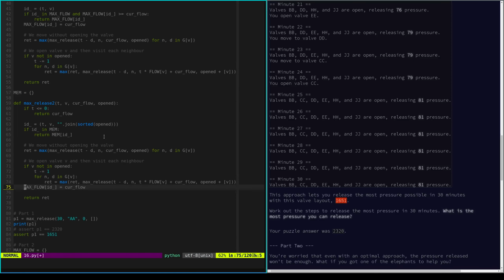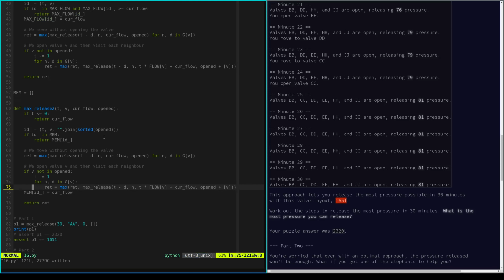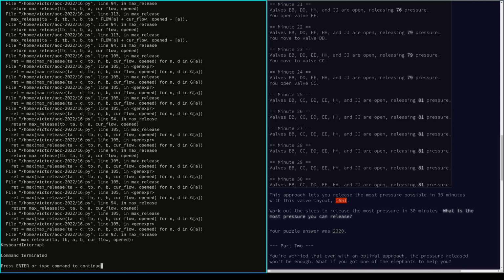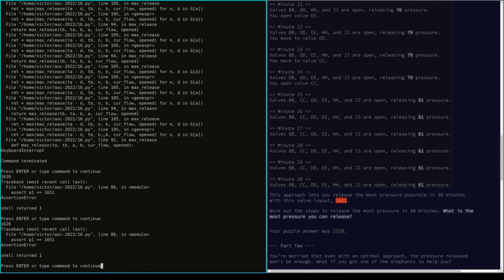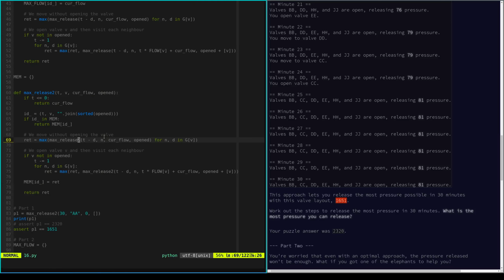Else, we compute and we save the mem to this value. So now this is working, but we're not using the right one. And this max release 2 should call max release 2 and max release 2. So now this is not working. It has this 1626 solution. So what is the problem here?